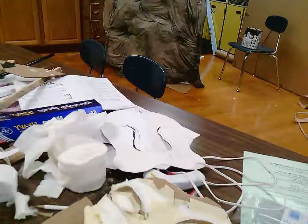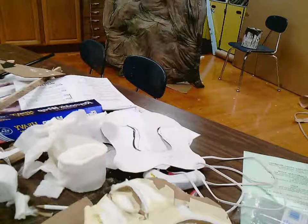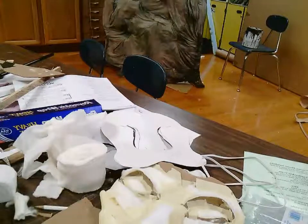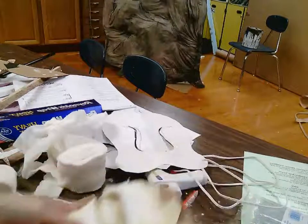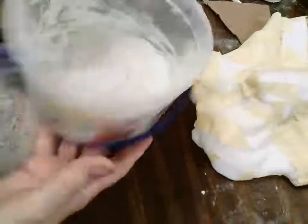And this one here is Sculpting mode, which is backwards on here. This is Amico Sculpting mode. But you can also go, and here's another one. That's Celluclay. It's spelled backwards because it does things backwards. This is a paper mache product, so it's pretty lightweight. It mixes with water, and you can make it as thin or as thick as you want to do this.